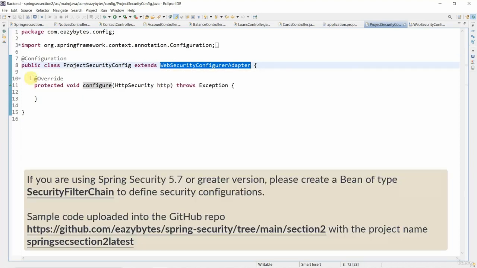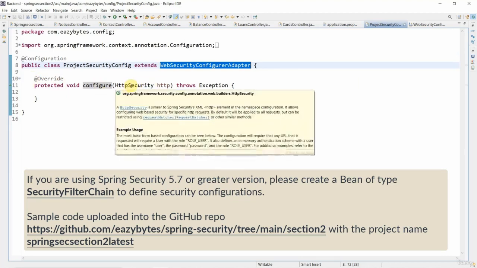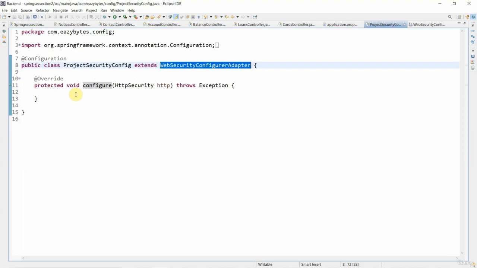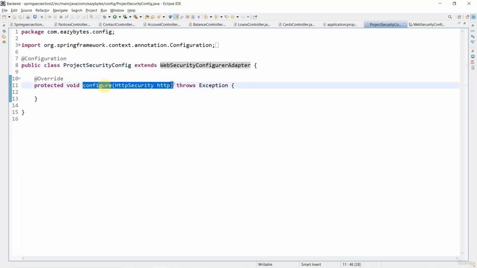Here, I'm overriding a method called configure, which accepts the parameter HttpSecurity. As of now, I didn't implement anything inside this method. But to show you the default configurations considered by Spring Security for all the REST services or any authentication URLs that we build in our application, you can go inside this class and look for this method configure.